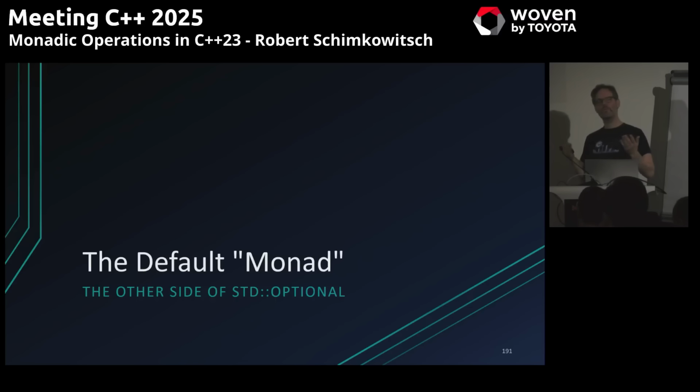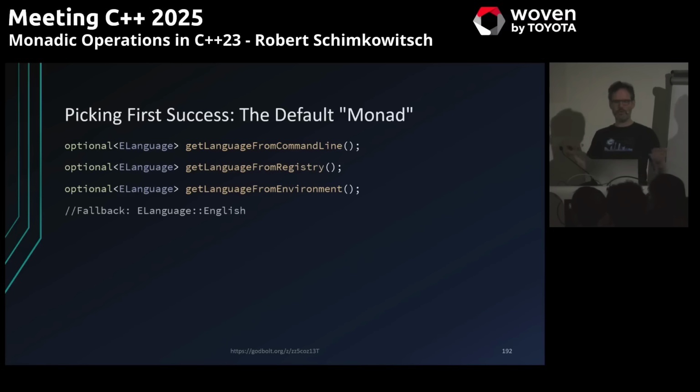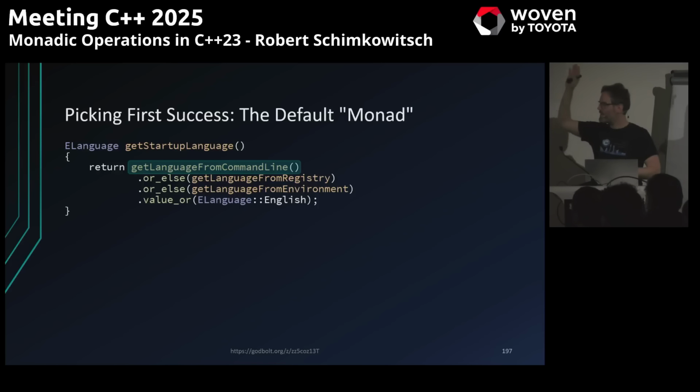Now we've seen how you can use optional and expected to build a pipeline where each function has to succeed. Sometimes we want the exact opposite. We want to call a few different functions until one of them provides a valid value. And then we want to run with that. And that's easy to do with optional. So for example, I want to start an application and I want to figure out what UI language the user wants. And we have given the user 3 ways to specify their UI language. So they can do it via command line, they can do it via registry or a similar system, and they can do it via environment variable. And then I have a fallback in case nothing of those work. And this is the whole pipeline.